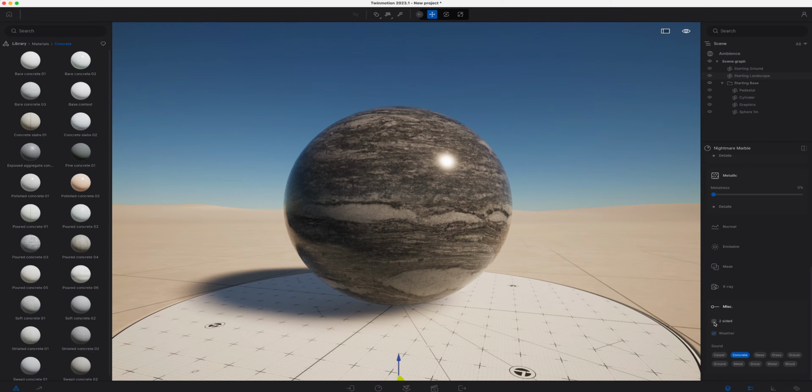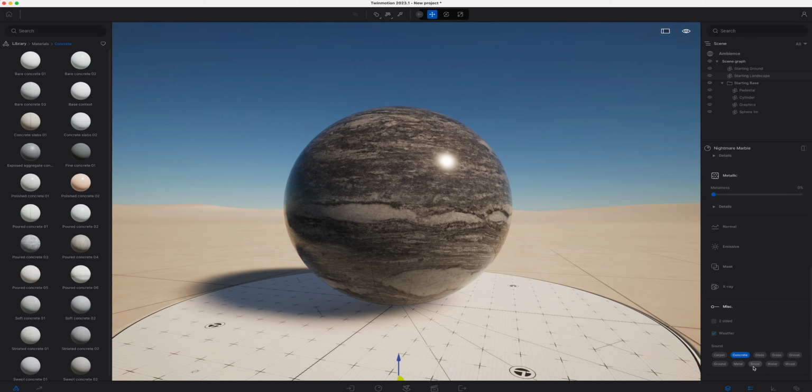Inside miscellaneous, one of my favorite features is the 2-sided object. So if you have an object that is complicated curves, complicated geometry, maybe a gutter or a sink, you can simply turn on 2-sided to make sure that texture covers every single element of it. So 2-sided on this will do absolutely nothing, but if you seem to be missing some textures here and there, make sure you tick 2-sided. The sounds down the bottom become quite critical and quite important when you're doing 3D videos and exporting noise from Twinmotion. However, I don't find too much value in them because if you're doing a video, you're exporting it into Premiere Pro, and then after that, you're actually adding your custom sounds one by one.